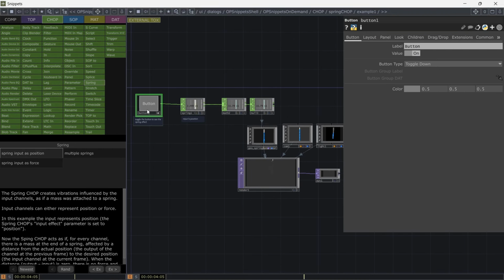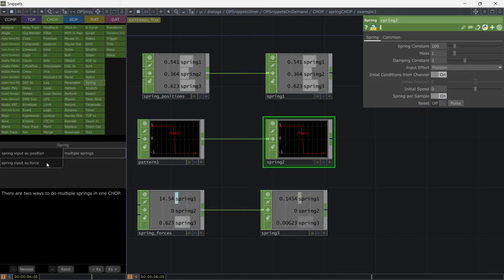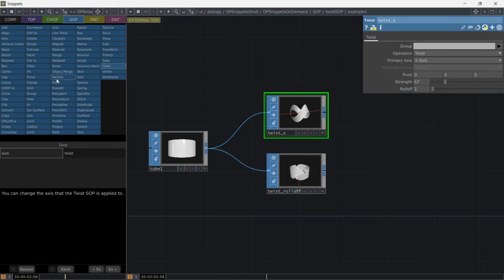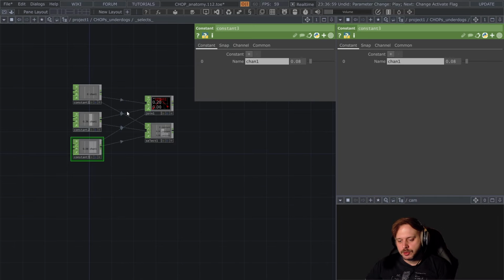And they all have some nice demonstrations, multiple ones even. So I really suggest doing this for all operators and doing this actually regularly. I still, after almost 5 years of using this software, sometimes find myself just browsing through and refreshing my memory. So let's get started with a simple one.